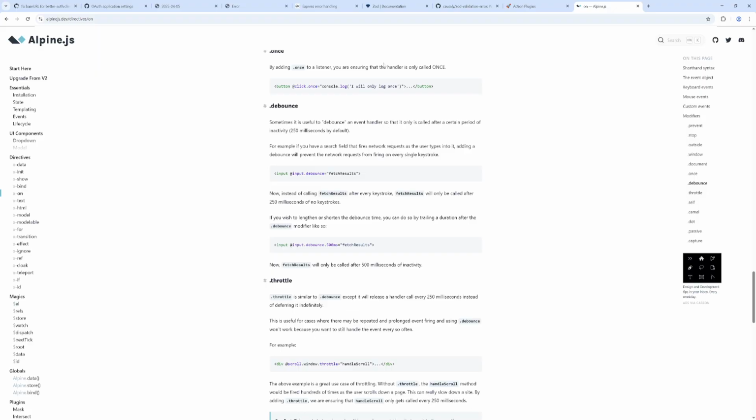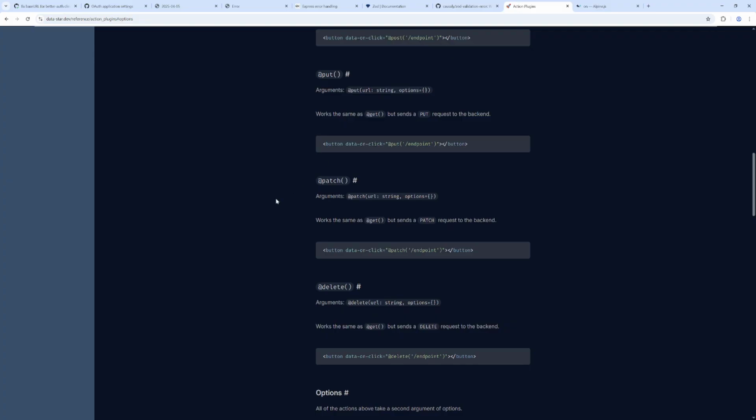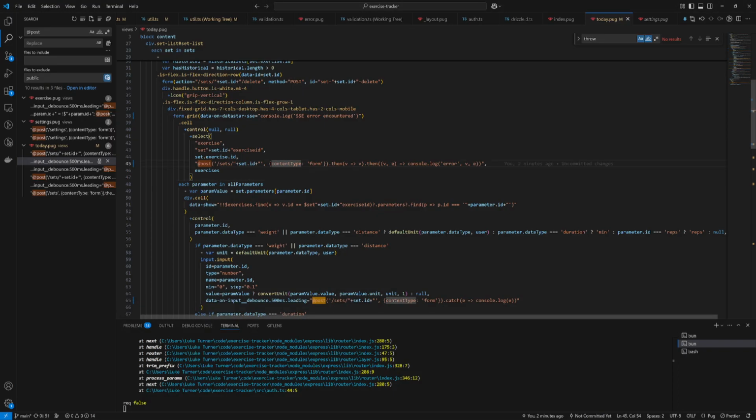Now, we don't necessarily need to switch to Alpine in order to do that, though. We could also replace these posts with just a fetch call. And we might actually need to do that in order to be able to even tell if they failed or not, which is a bit annoying.